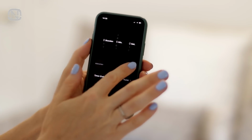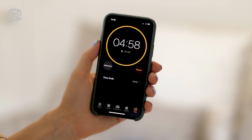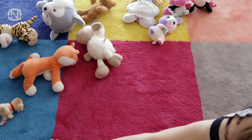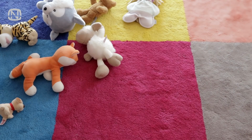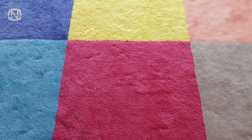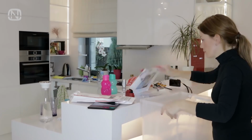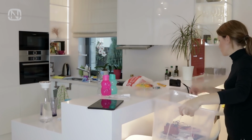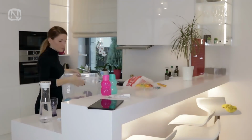This 5-minute technique will give us an amazing result in a short amount of time. It's based on the idea of cleaning a room as quickly as possible in just about 5 minutes. Usually it's the room that needs it the most. This technique is especially useful when you are about to receive unexpected guests and you literally have a few minutes to clean up the place.